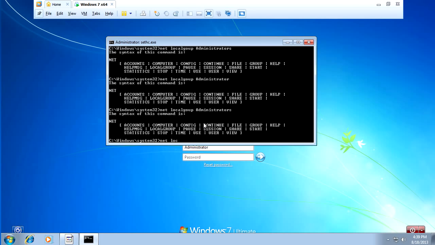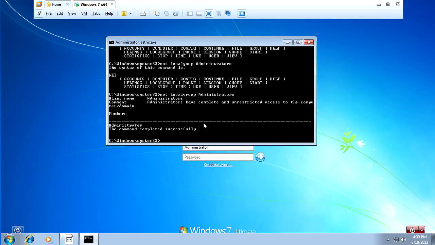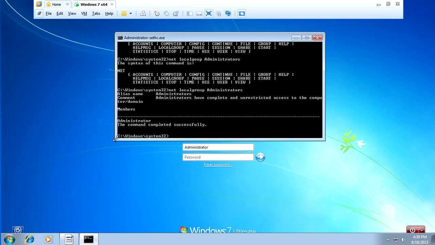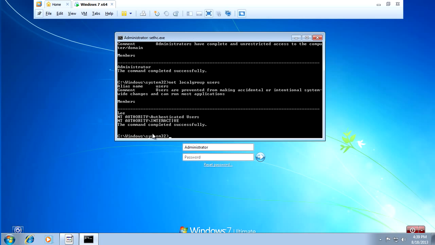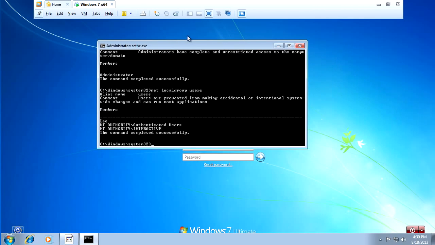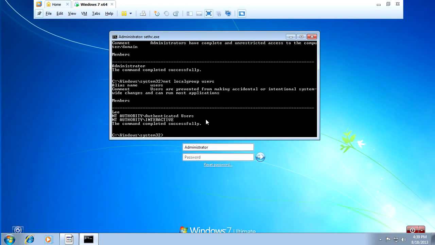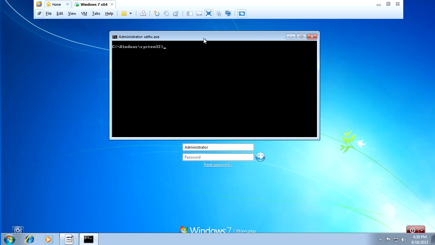And then we can look at what users are administrators. So if you type net localgroup administrators, okay, there we go. Sorry about that. Okay, so it says administrator. That's the only account that's actually an administrator account, which means if I type in net localgroup users, it's just my account that's a user. So my account's standard, administrator is administrator privileged. So I'm just going to type in CLS to clear all of that text.